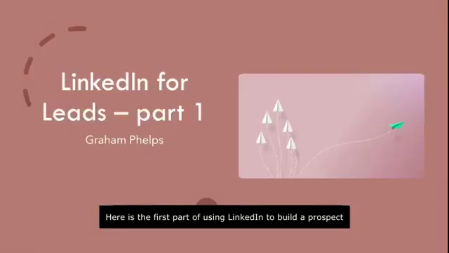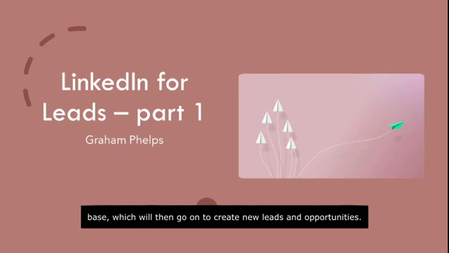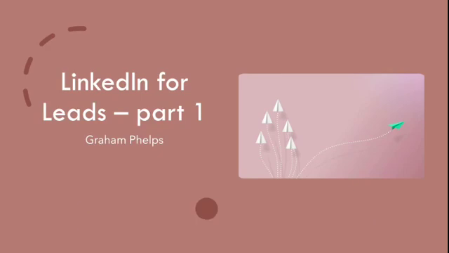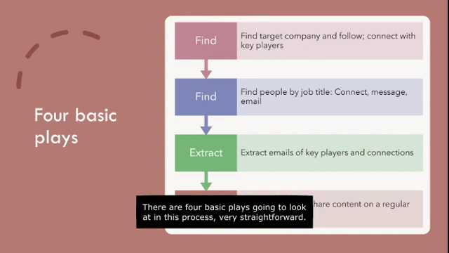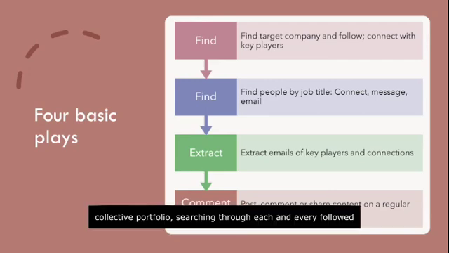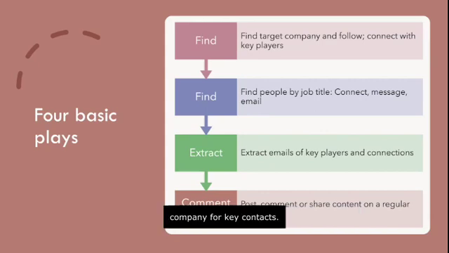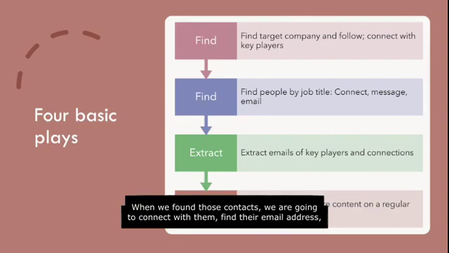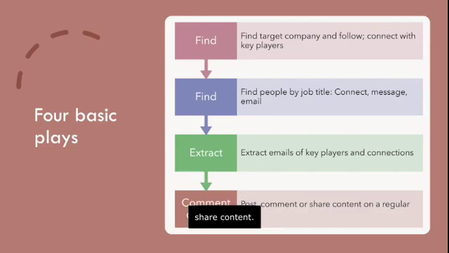Here is the first part of using LinkedIn to build a prospect base, which will then go on to create new leads and opportunities. There are 4 basic plays we're going to look at in this process. Very straightforward. It's really about knowing the name of a company, searching for them on LinkedIn, clicking follow so they stay in your collective portfolio, searching through each and every followed company for key contacts. When we've found those contacts, we're going to connect with them, find their email address, share content.